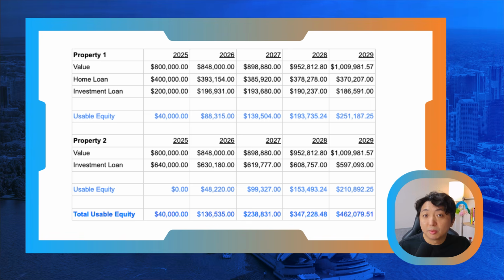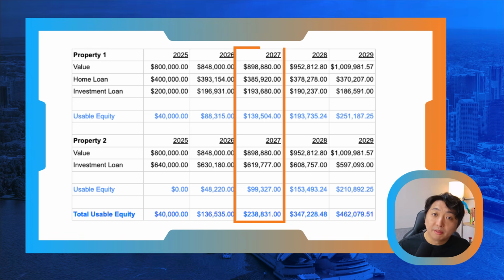So what we can see from this table is that by year 3, you have almost 240,000 in usable equity, which would allow us to continue to buy our third property. Having two properties compounds the effect of equity growth and hence speeds up our timeline. Assuming that we continue this trend, it's not at all unlikely that you could be owning 4 to 5 properties by year 7 or 8. This is even with consideration of property price increases over the years.